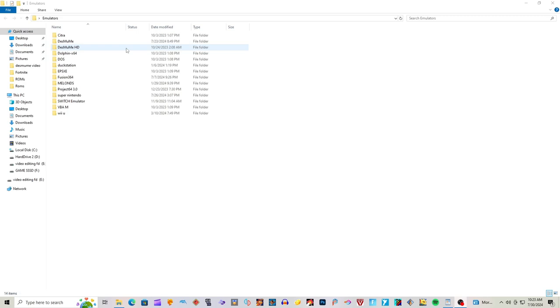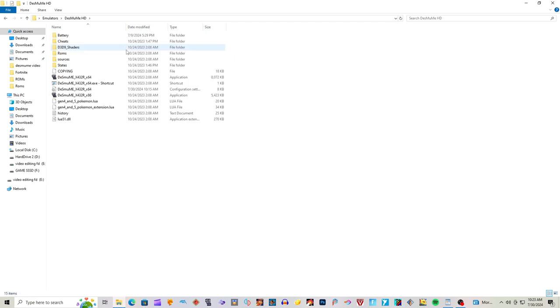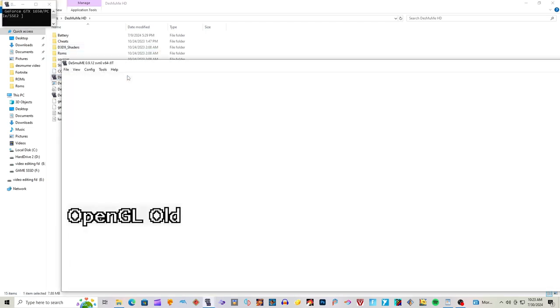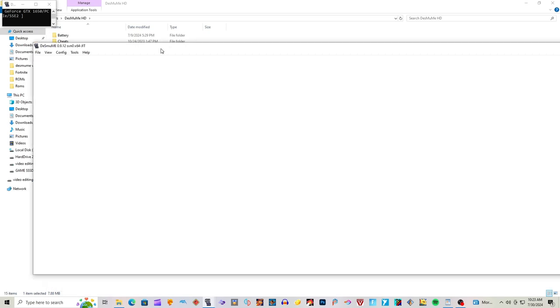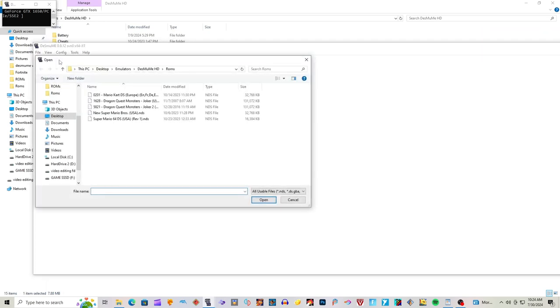First, download DeSmuME X432RX64. Once that is done, double click the EXE in the folder. Make sure you have DS game ROMs in a ROMs folder in the DeSmuME folder. I own all the games in my folders. I cannot tell you where to get them.